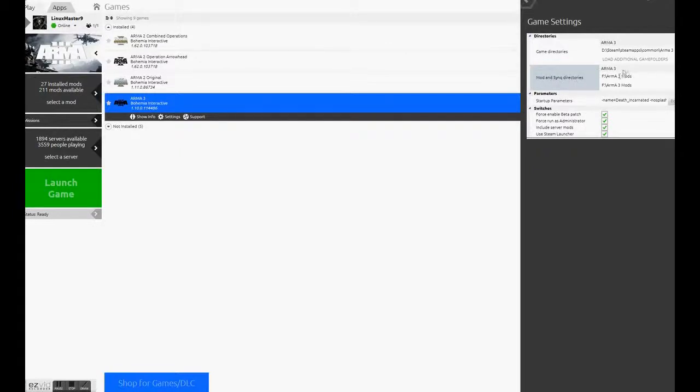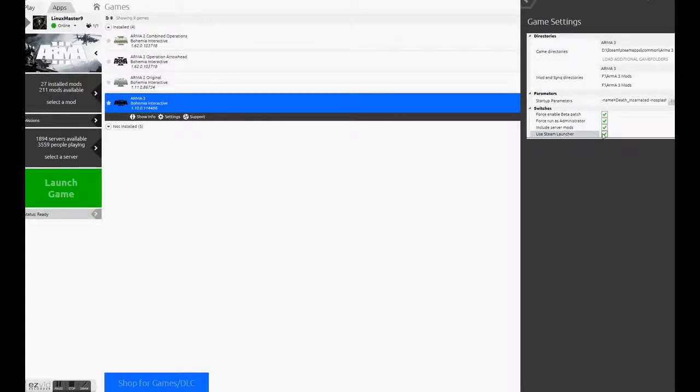Under game settings, I can select where my mod directories are, basically where it looks for anything I've downloaded or wherever it's going to download and install things to. I put those on a separate drive. My game directory is of course on a solid state drive, and it shows exactly where that is. And it's showing it for this specific game. If I were to change this to Arma 2, it would update and show Arma 2.